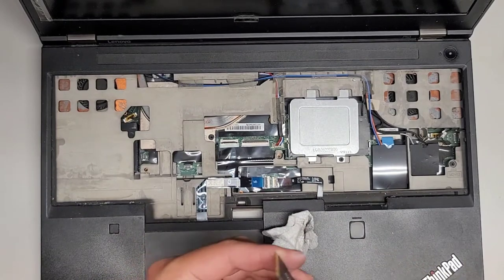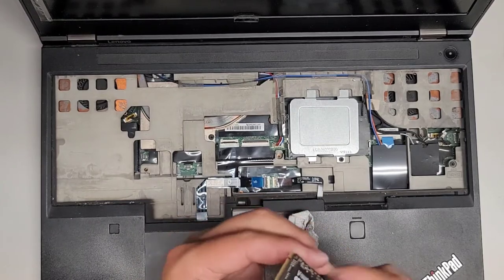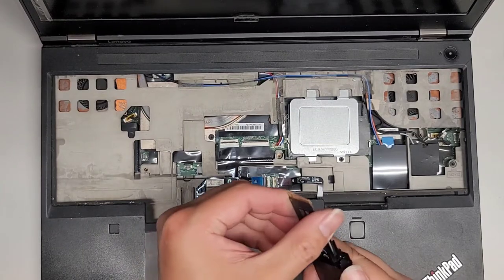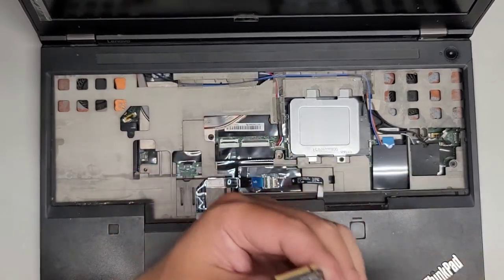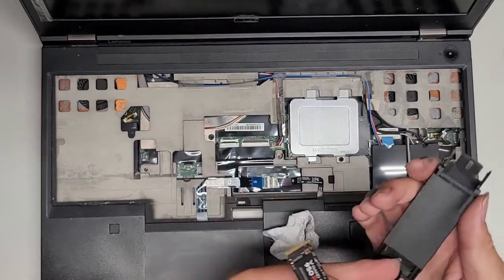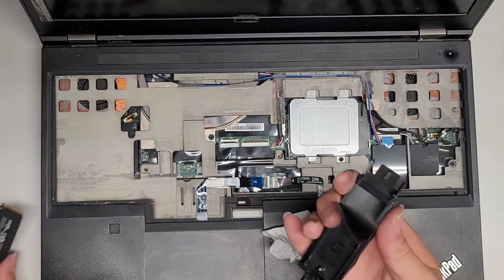Why is it so difficult to move this thing? Let's go ahead and put it back in because it doesn't want to come out, right? Oh, there we go. It's kind of wiggling out. Okay, we got the SSD out here. So there we go. This is likely upgraded. I don't know if it actually came with this.